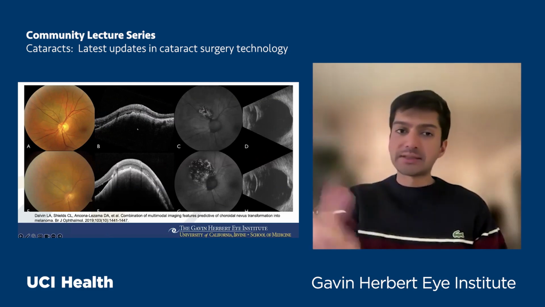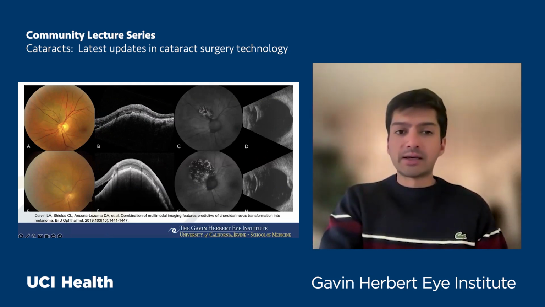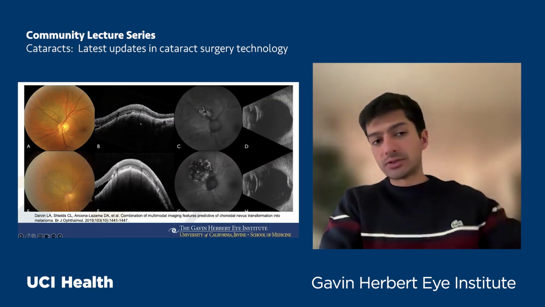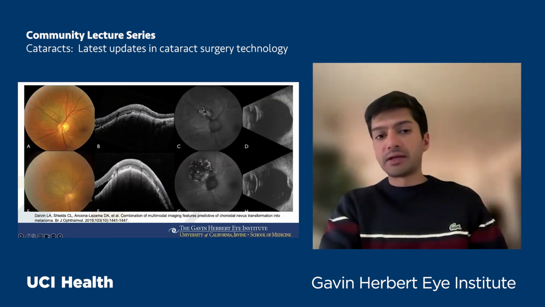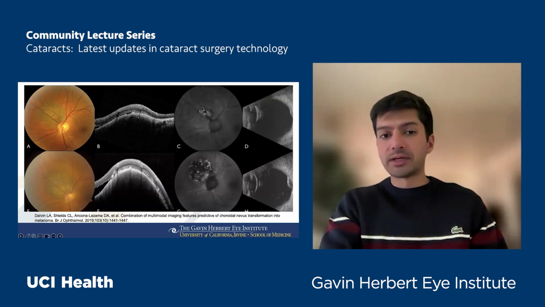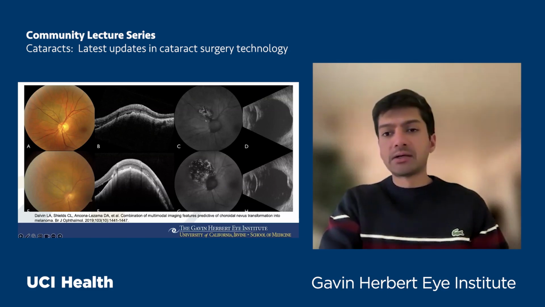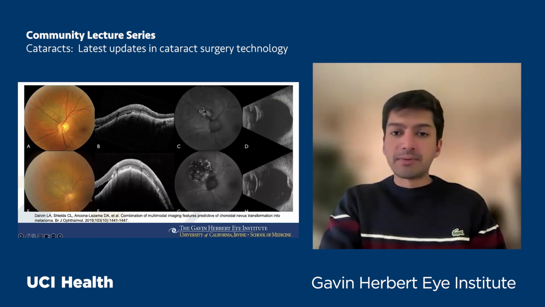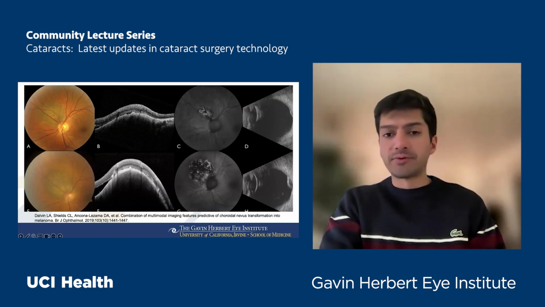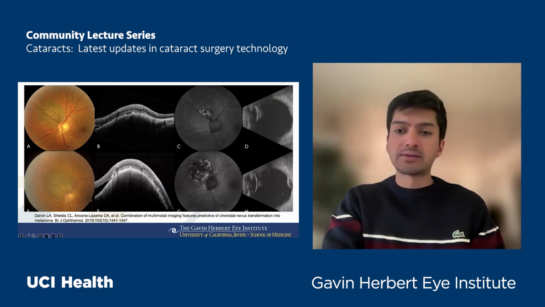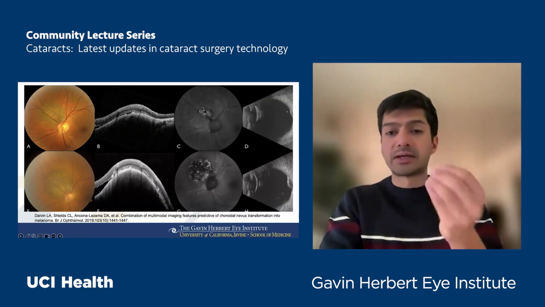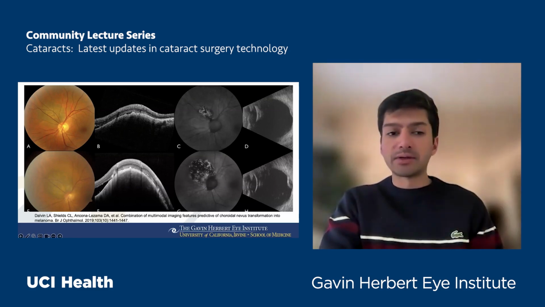We can take a cross section through the retina and see all the different layers. It's supposed to not be elevated like this, so it looks like there's a bump to it, and that's because there's this nevus here. We can take a different type of photo that shows us a little different morphology to it, as well as an ultrasound. We put a probe onto the eye and that gives us some characteristics of how it looks.